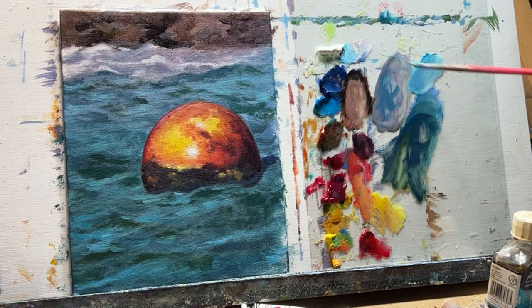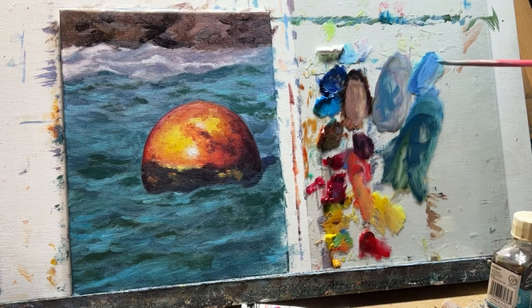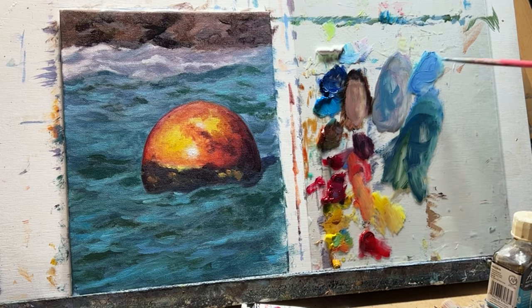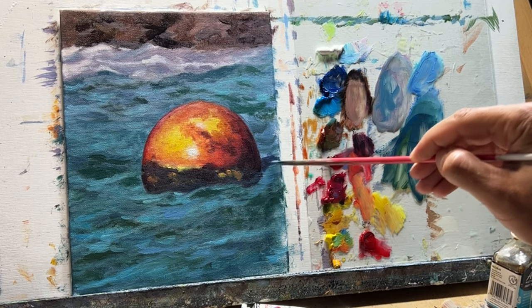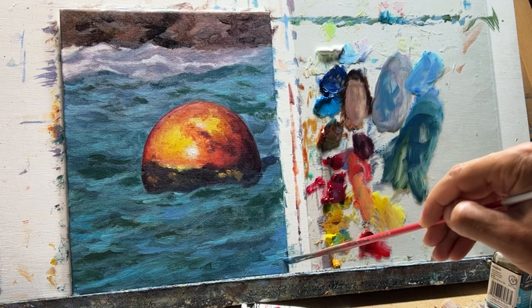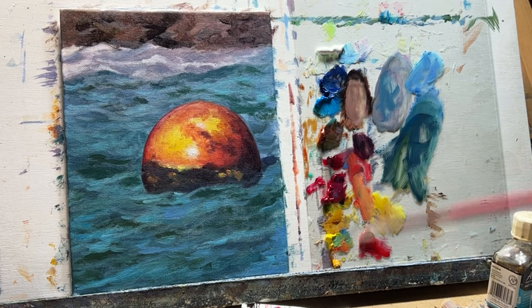Let me use some ultramarine blue with that. Mix it up a little bit. There you go, some variation. Go some darker greens again. Use that same mix here.